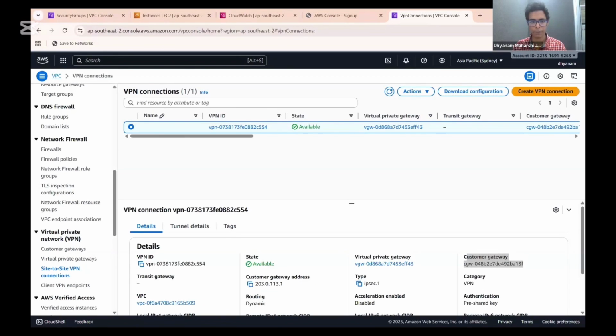So to summarize, we built a VPC with public and private subnets, connected EC2 instances and secured them using security groups and network ACLs, monitored traffic flow with flow logs, and extended network connectivity with VPN and Direct Connect. So this shows us the full AWS networking implementation.